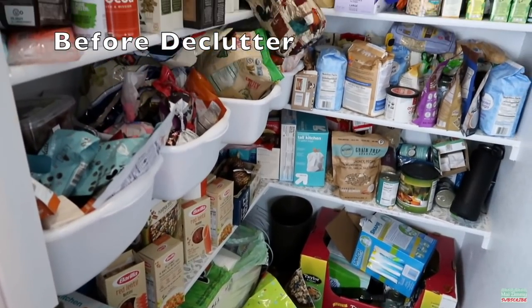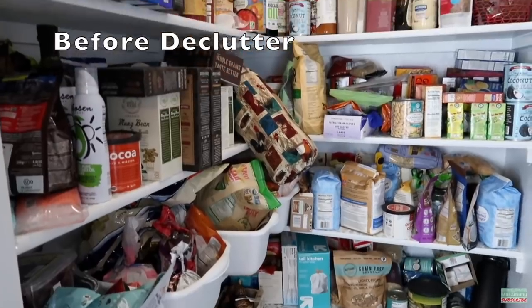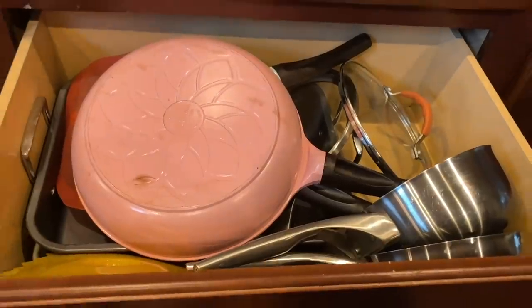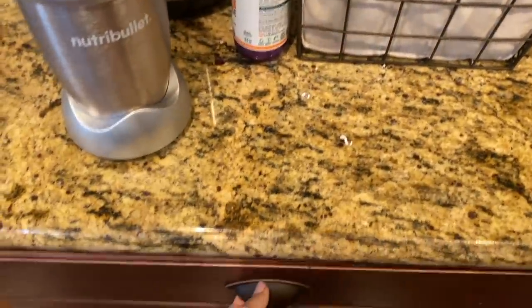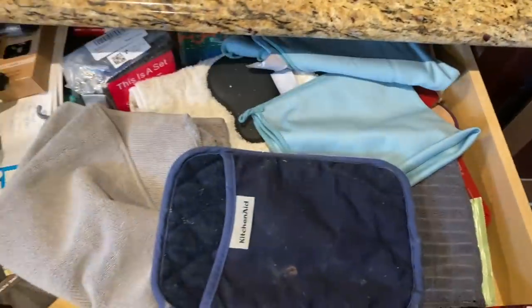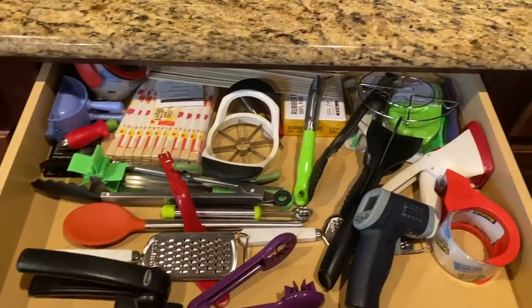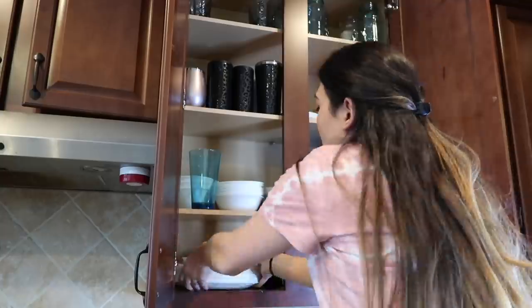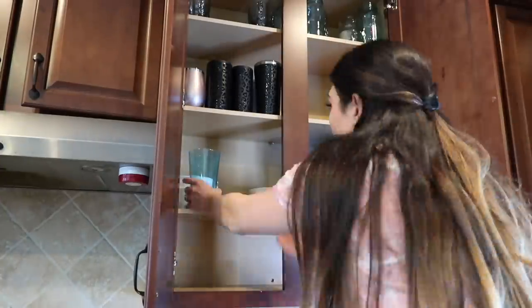I recently decluttered the subcategory of my miscellaneous disaster pantry, and now I get to focus on my actual kitchen — all the pots, pans, appliances, and random miscellaneous stuff that has accumulated over years and years. Basically, I am decluttering the utter mess that I hide in the cabinets and drawers throughout my kitchen, and I will organize it after so it's not spilling out and is actually convenient and usable. The next step of the KonMari method that I always follow is pulling everything out and putting it into one place.